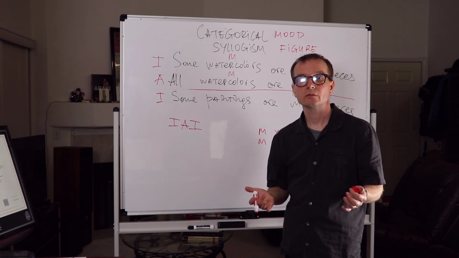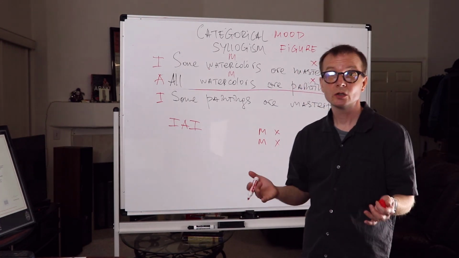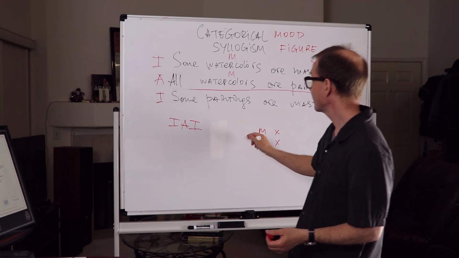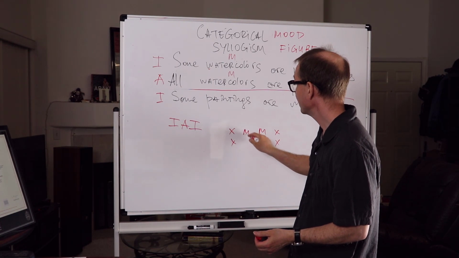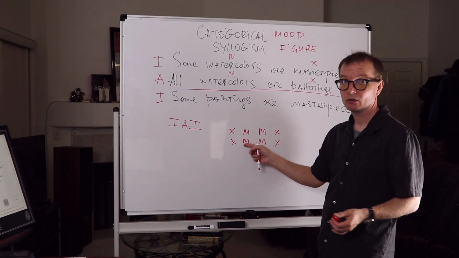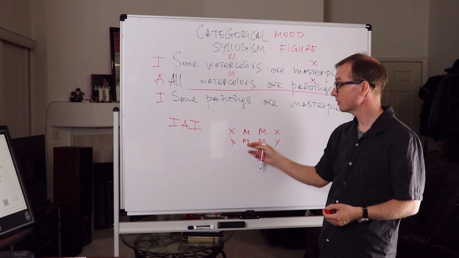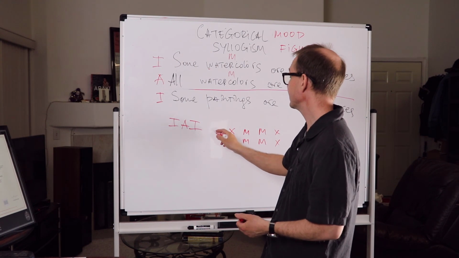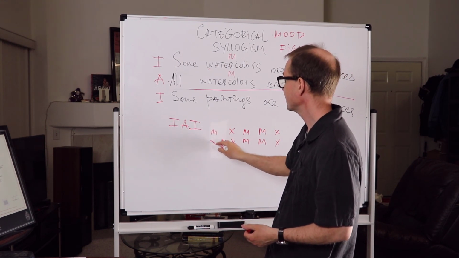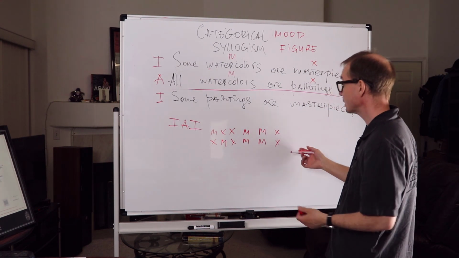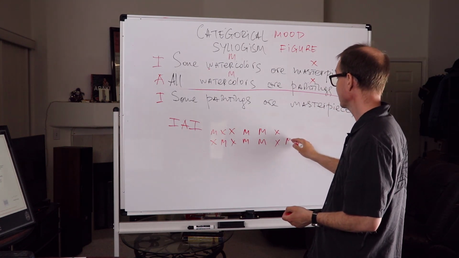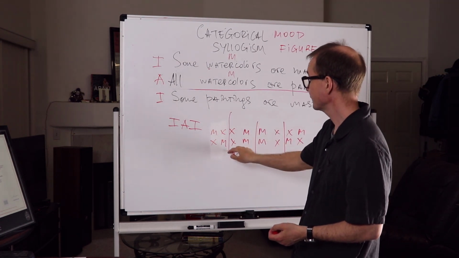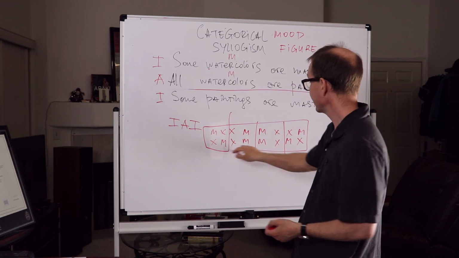What are the other possibilities? Well, it turns out that there are only 4 total possibilities here. You can have it either this way, or another possibility is they can both be lined up to the right of the other 2 terms, the middle terms to the right of them, or they could be on a diagonal going either this way, in which case the other two terms will be here, or they could be on a diagonal going that way, and the other two terms will be here. So again, these are the 4 different possibilities you can have.